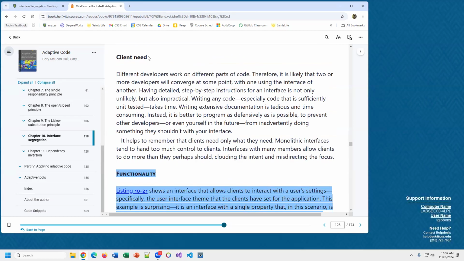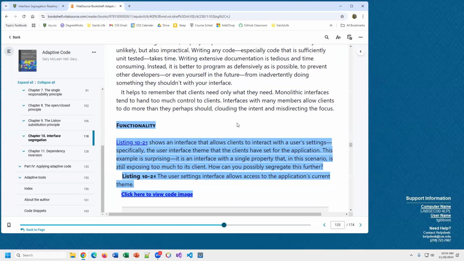So one is they're talking about the client needs here. Maybe the client will need you to do certain things. Like if it's a medical record and we're doing some auditing, maybe the client requires us to do certain auditing on certain database transactions. And so we'll want to separate those out into one interface so that we can audit those, and separate the stuff that doesn't have to be audited into another interface or something like that.